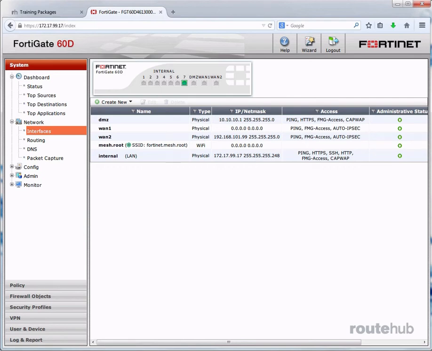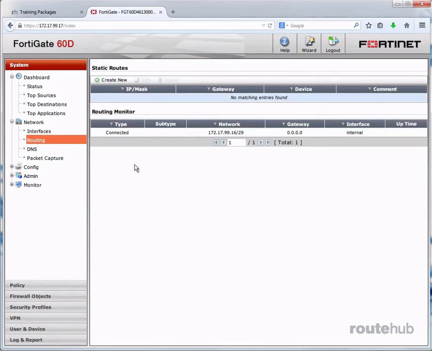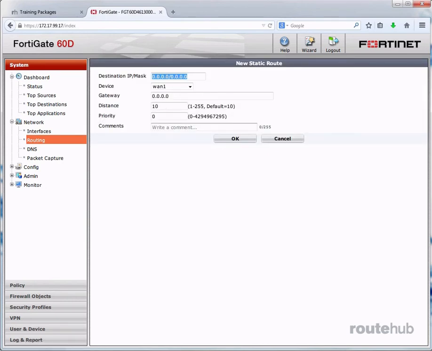Before we plug our firewall into the production network based on the design diagram, we need to add a static route that points to our administrative network that can allow us to access the firewall again. Now, this may not be a step that is required for your environment, but to add static routes, we need to go to routing, which is here under the network section. And let's click on create new. For any static route that you add, you need to specify two main components. One is the destination network that you want to reach, and the second component is the next hop address for how the firewall would know how to reach that network.